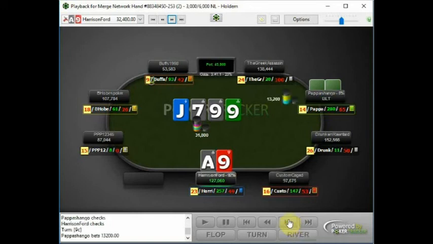So the turn is a 9, and now he leads. And now you're like, well, what does he have here, right? On one side, he's a tight player. So is this just a straight bluff from a tight player? Does he have a weaker 9? Did he flop 8-10 and check to us out of position? There's just so many things going on here.